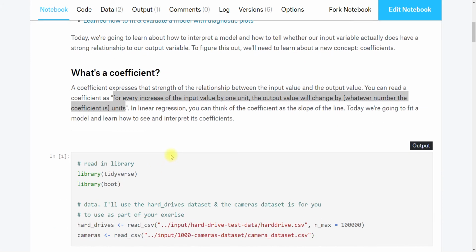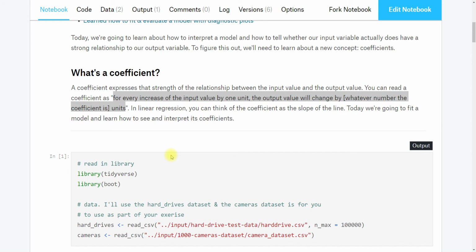So if you ever took a math course where you learned about how to represent a line, the formula we were taught was y, so the output on the y-axis, equals m times x, where x is the x value that you're inputting, and m is the slope of the line, plus b, where b is the intercept. So the coefficient is, if you're thinking of lines in that way, the slope of the line.